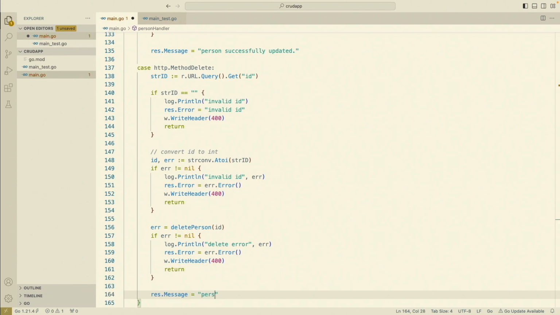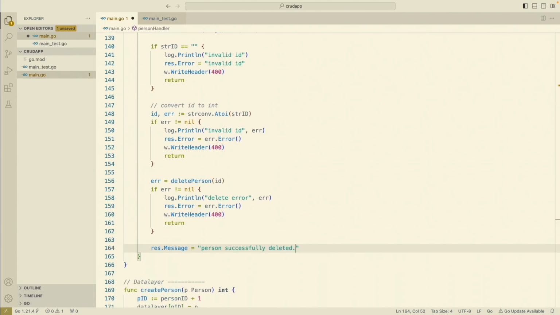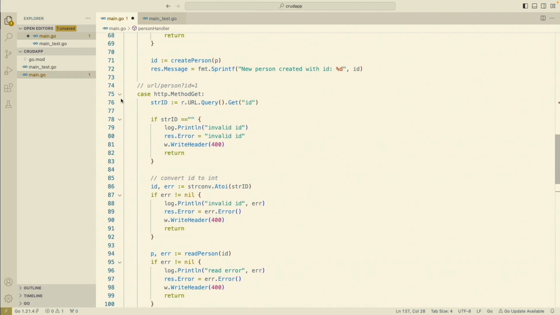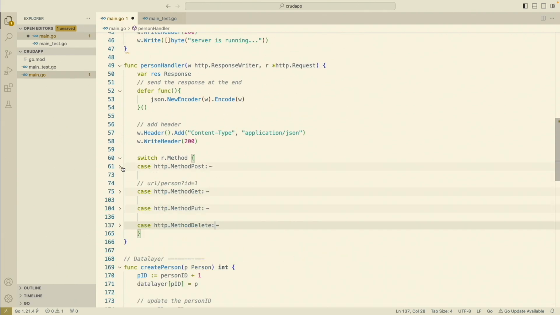And we'll add the message, person successfully deleted. And now it's time to test it. So this is method delete, method put, get, post.